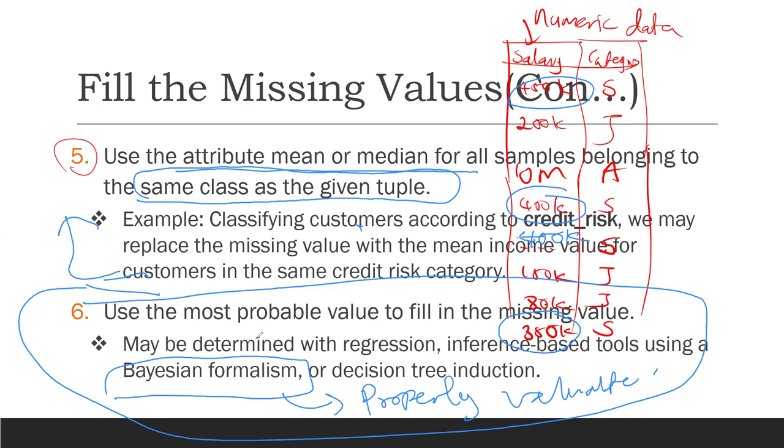There are also 2 different types, right? Maybe you can find out the mode value. If you have categorical data, then you can find out the mode value of that categorical data. By using that mode value, you can fill the missing values. The seventh one, right? You can use the probability theorems and some mathematical formulas, Bayes theorem and other things, to find out the values. Then you can use that mathematical finding value to fill the missing value. That is the different types of fill the missing values, right?